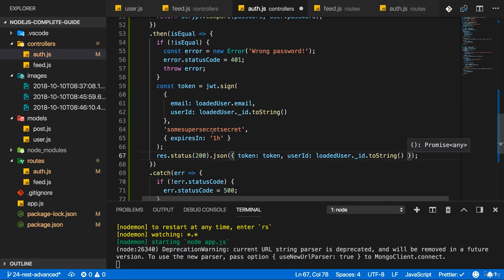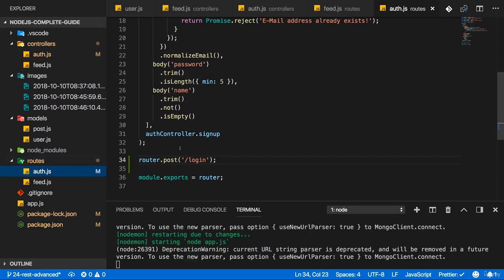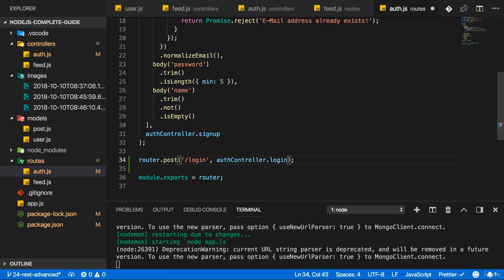Now that data needs to be provided because in the React app I gave you, I'll be looking for that ID and I'll be storing it. By the way, it should also take 1 hour because in that React app, I'll log you out after 1 hour. And all that storing and so on will be done by the frontend. Now I'll show you how it gets stored in a second, of course. So let's now go back to our auth route and connect our login route to our auth controller, and there the login action.